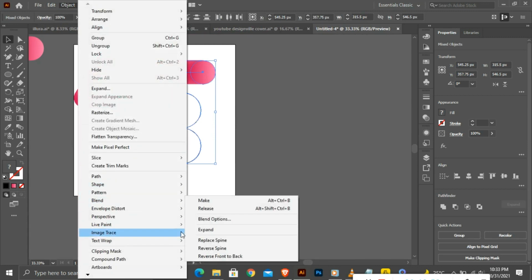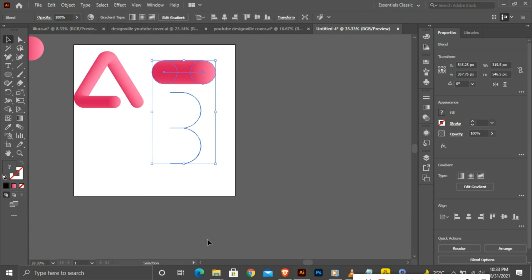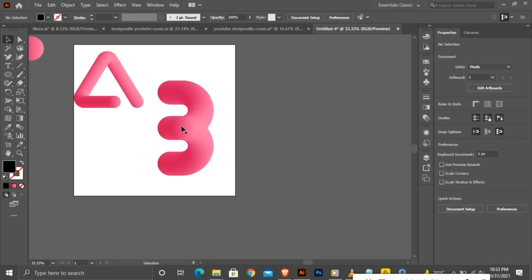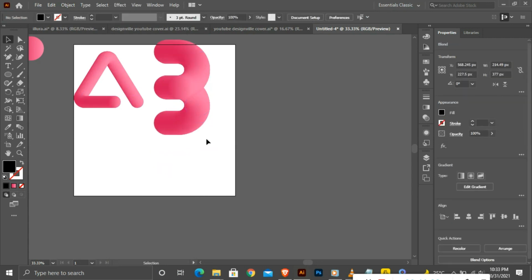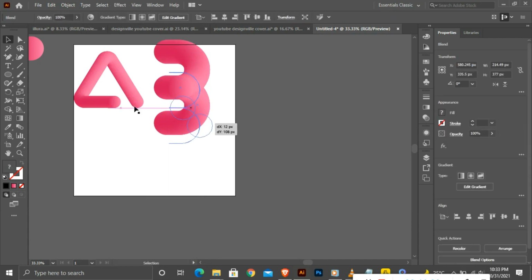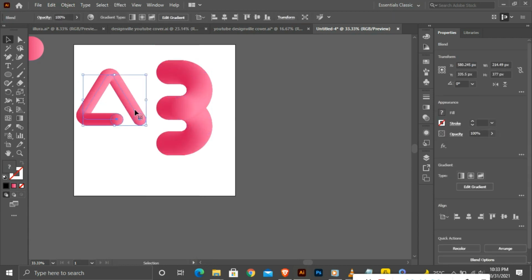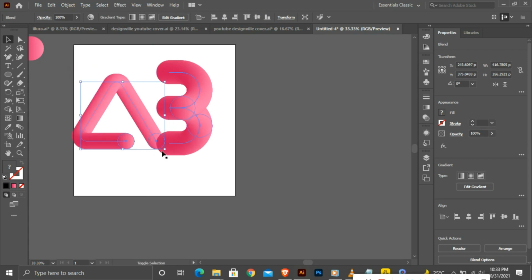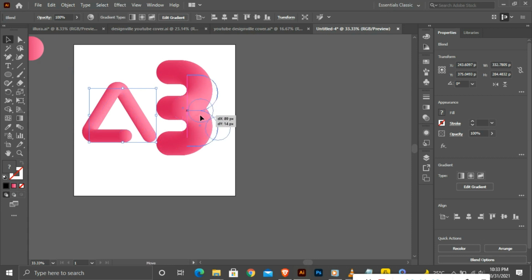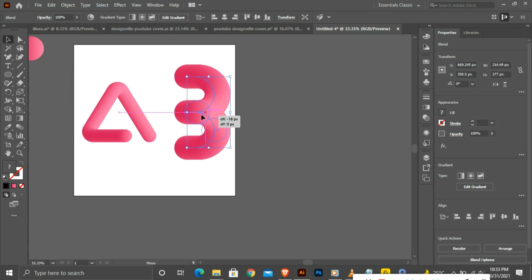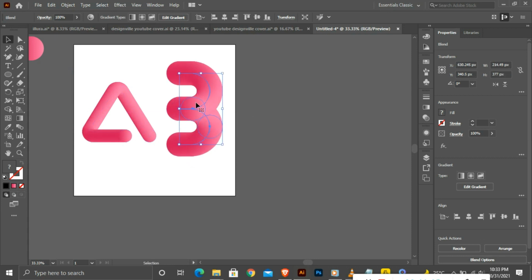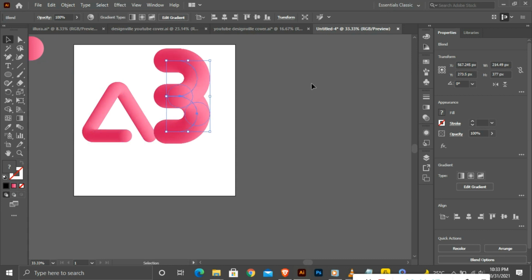So let's see if that works for us now. And blend, replace spine. You just see, wow, it transforms, and we have our figure 3 chosen. You can have this as a logo, as a 3D logo. You can say you want to create a 3, you can have several numbers like 1 and all that.